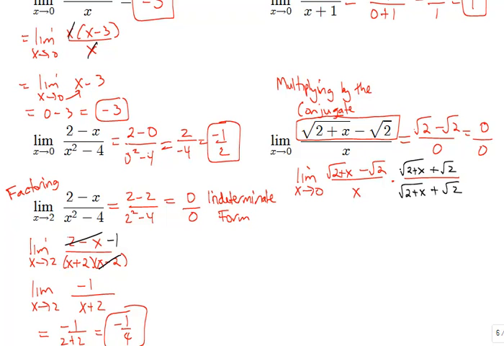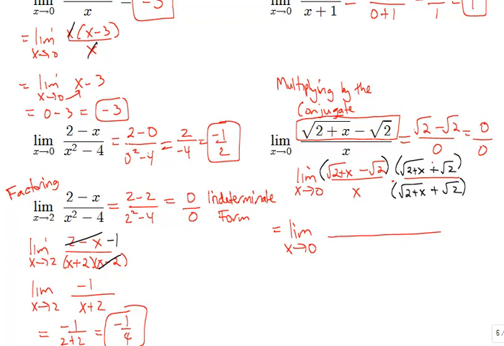Now when you're multiplying by a conjugate, I strongly encourage you to use parentheses around all of these terms that have pluses and minuses, because that's going to help remind you that you do need to FOIL and that you do need to distribute. Now when I distribute on the top, please notice that you do have a difference of squares pattern. These two expressions in the parentheses are identical, but they have opposite signs.